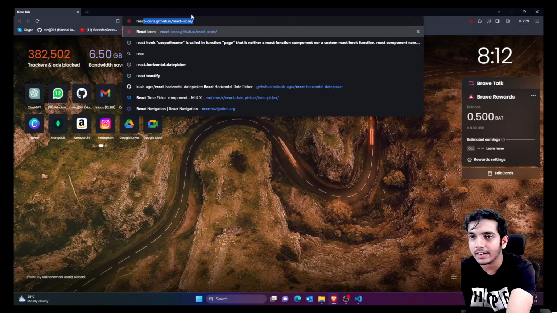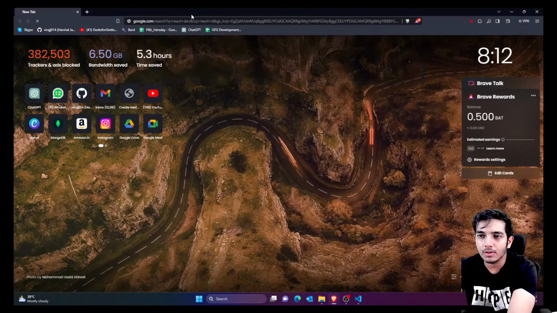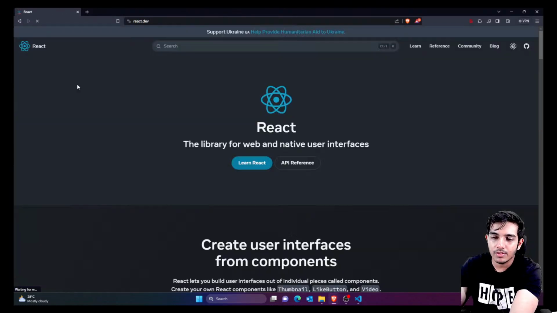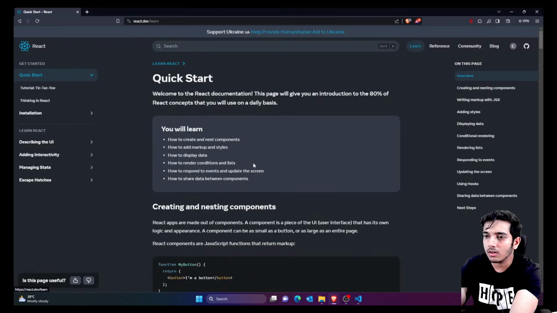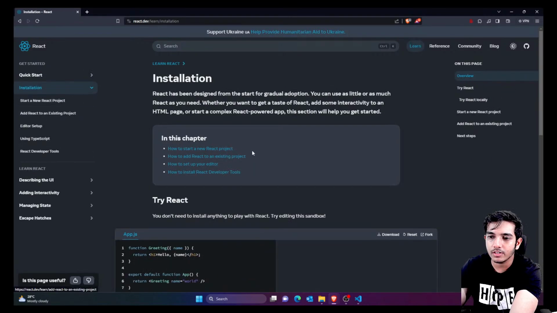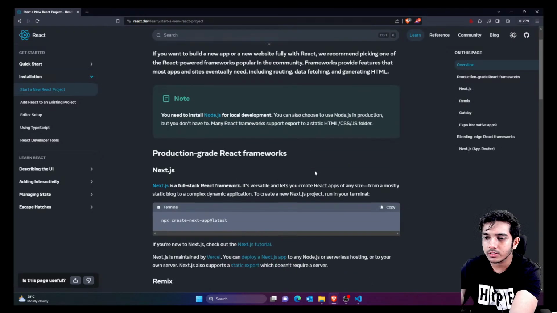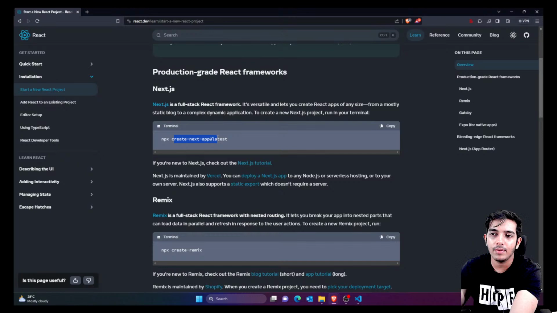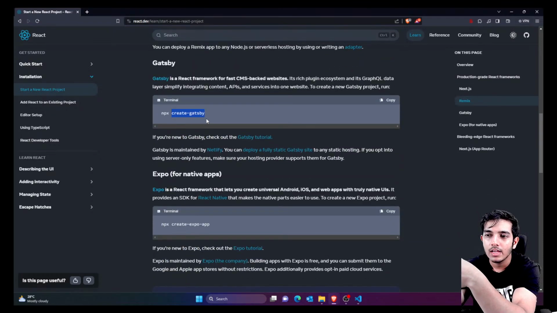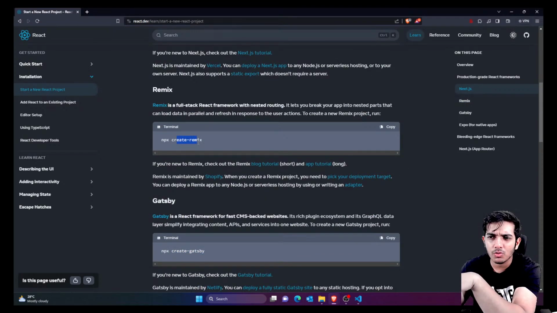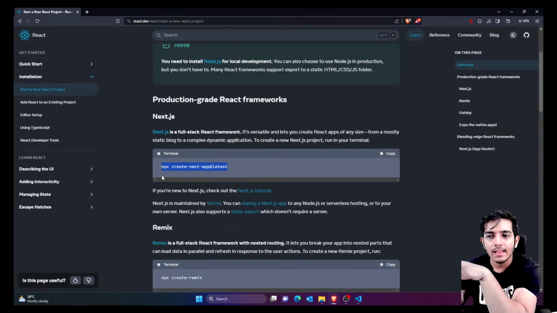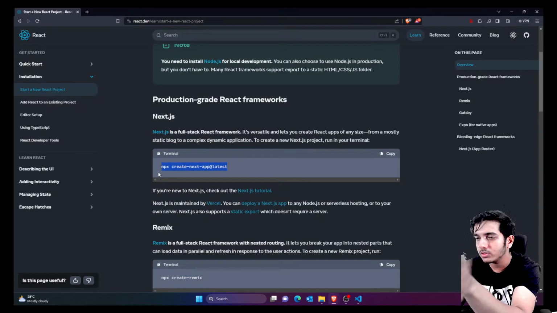If you visit the website of React Dev, this is the official website of React.js. Here you can simply go to learn React, for example. Then you can go to installation, and here you would see that if I click on start new project, you can see we get npx create next app. So the official website itself tells us to use Next.js. Instead of that, we have a lot of different options also, Gatsby and Remix, but you don't need to see that. Instead of normal React.js, now you're going to use Next.js. If you weren't using it, now you must use Next.js.